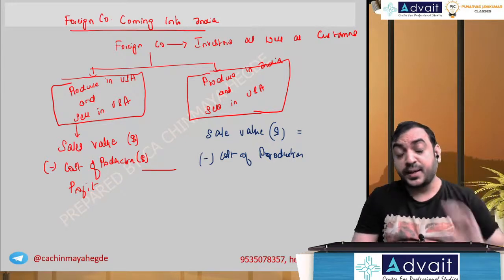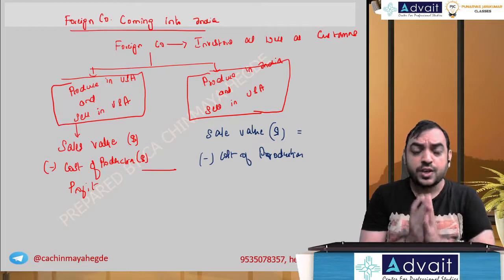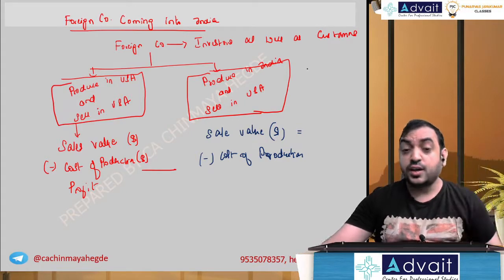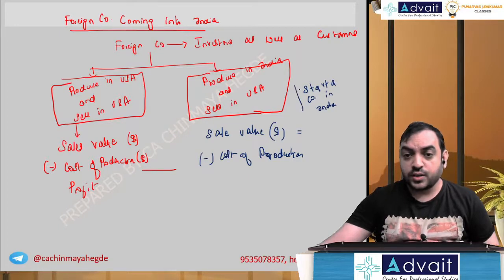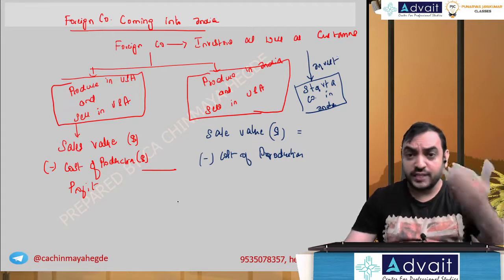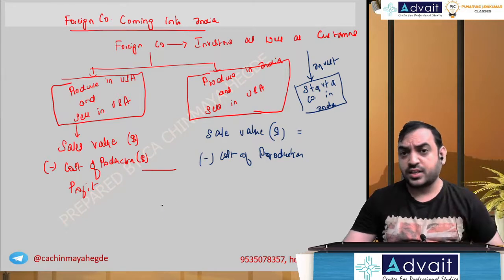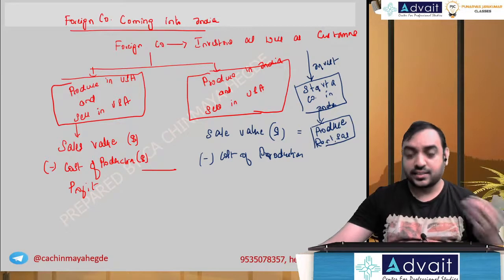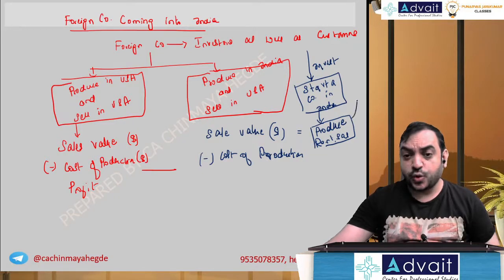Because you start a company in India. You understand the process, what you're trying to do? Okay, let me just tell you. If you want to produce in India, you start a company in India. First of all, you have to invest in the capital structure, machinery and all. Then you produce, which means you pay rent, salary, and other expenses like that. And then you export, and you pay tax also.